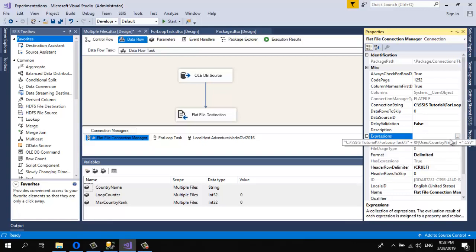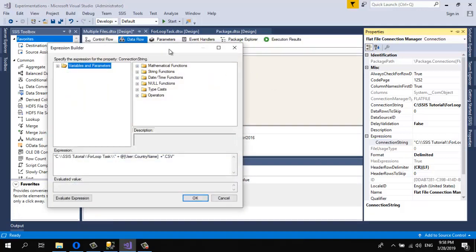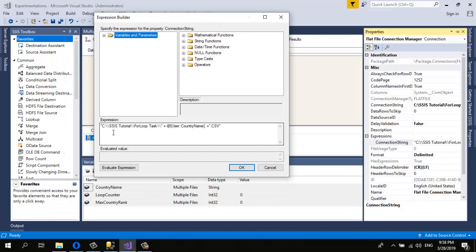Click on this and click on the connection string, and you need to set your expression like this. This is my path, C SSIS tutorial for loop task. This is my folder, and then I'm going to concatenate the user country name and then .csv.